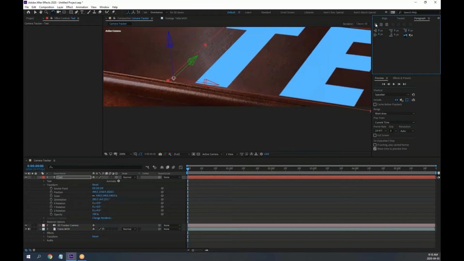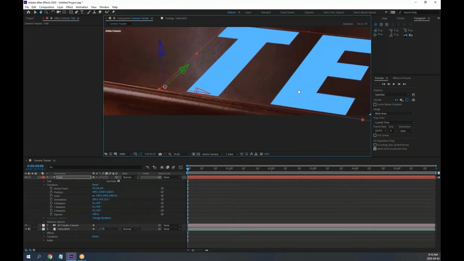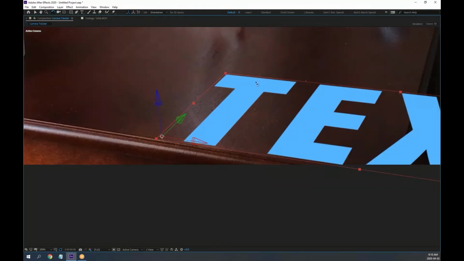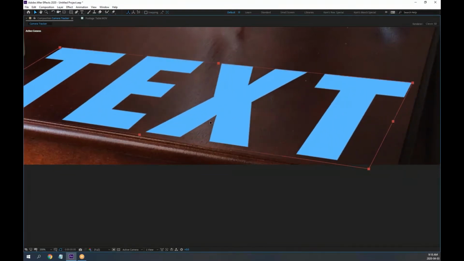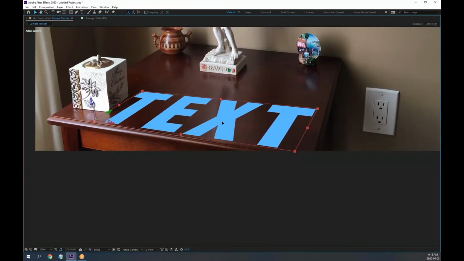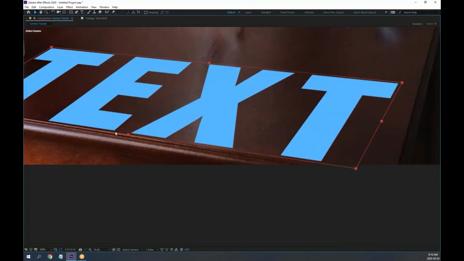But if I click on left justify, now the anchor point goes on the side. I'm not going to manually move the anchor point. I have to use the paragraph panel. So with the paragraph panel, I should be able to correct it. Then I reposition it. So let me first of all put the text right at the edge of the table.